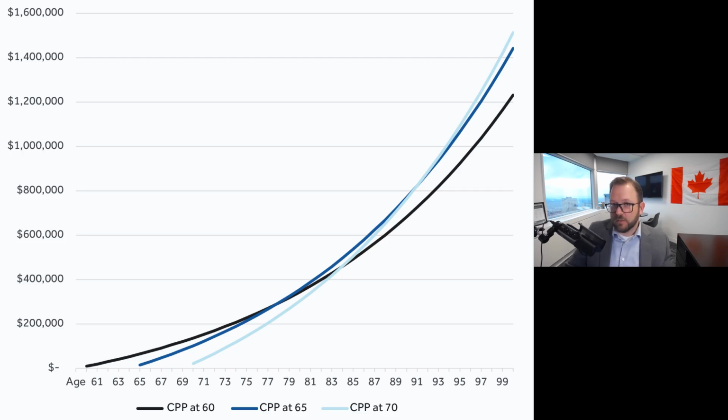And of course, these lines are a little bit more curved, and they push those crossover points back a little bit more. 60 versus 65 goes to age 78. 70 versus 65 gets pushed back all the way to age 91. And the 60 and 70 crossover points go to age 84. So again, if you think of it, let's say you had money invested for your retirement in a RIF, and starting CPP earlier means taking less out of your RIF in those earlier years, leaving that money to invest longer, then this type of a chart might apply to you.